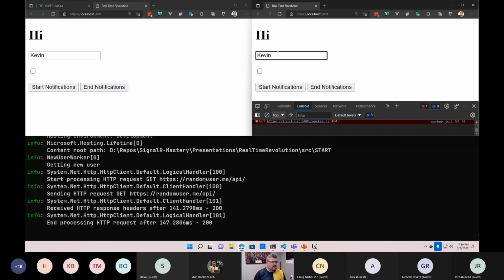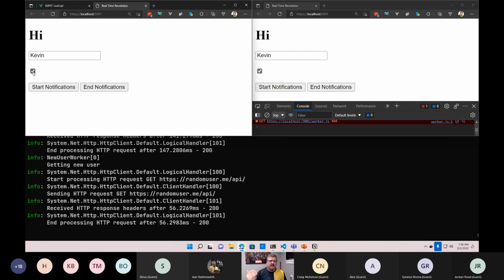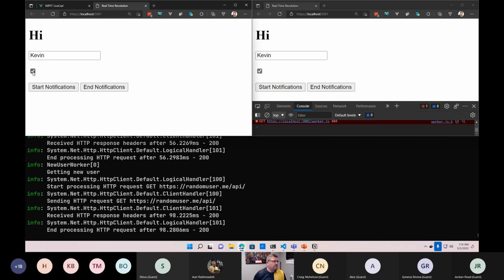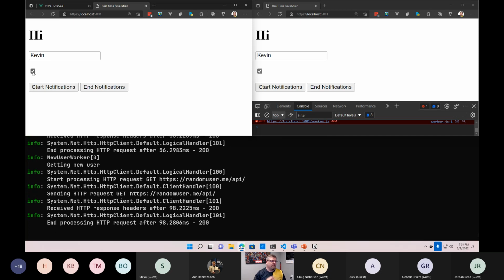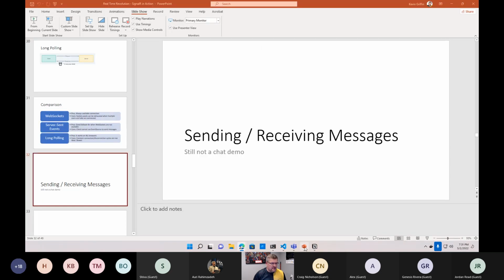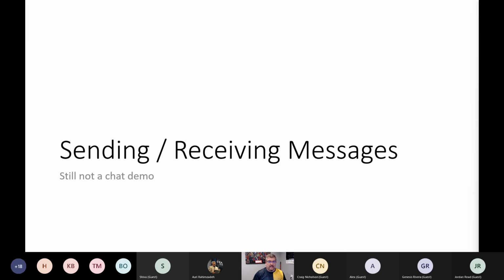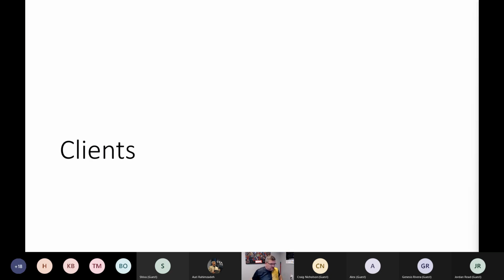But all right, so Kevin, that sync works fine. And then if I hit the checkbox, you can see the checkbox is updating in both pages. Yay. So we're getting that real-time state sync down to anyone that's listening. I really should do an example with a console app that's listening for the same messages. That's pretty straightforward to set up. But cool, we are doing basic communication to our clients. Well, speaking of clients, let's talk more about clients, because this is another place where we can really get down in the weeds.